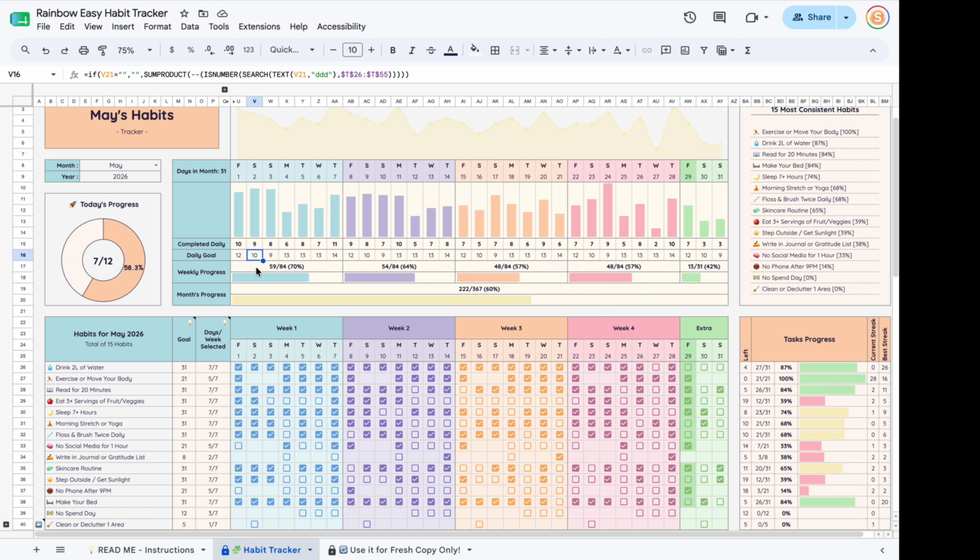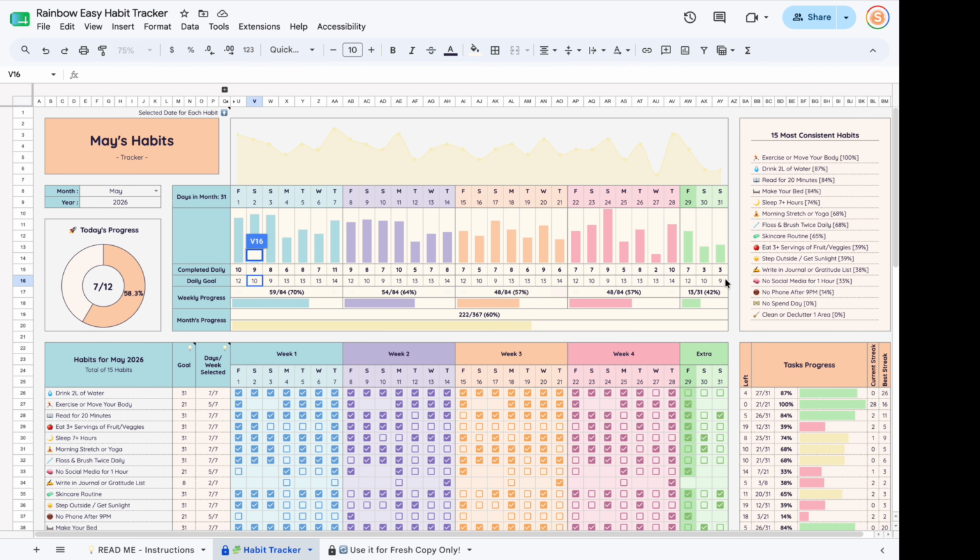Also, you will notice a weekly progress, but also a month's progress. Over here, the template calculates which habits you were most consistent with. For example, since we were consistent on exercise or move your body, every five days of each week for all 5 weeks, our most consistent habit is this one with 100%.